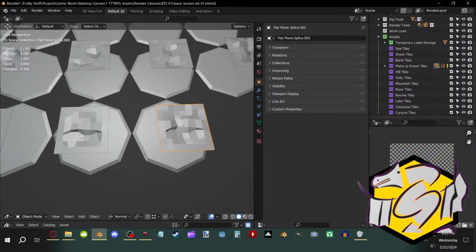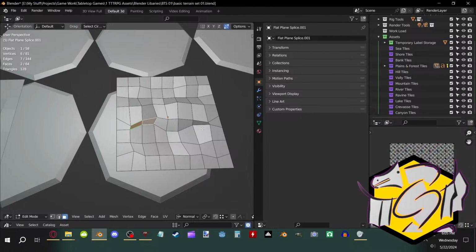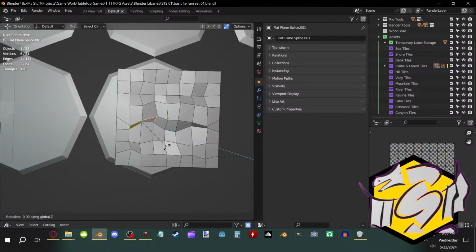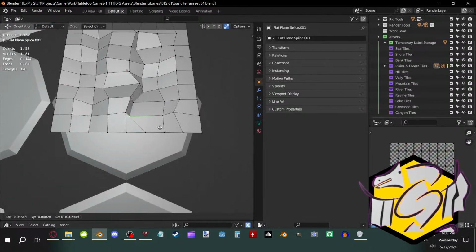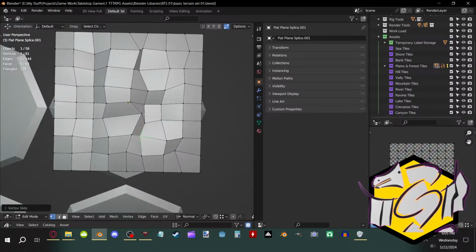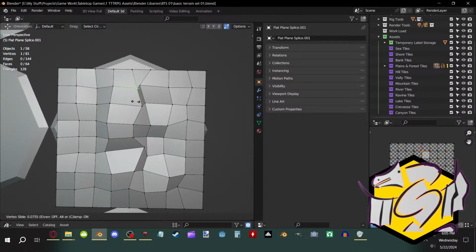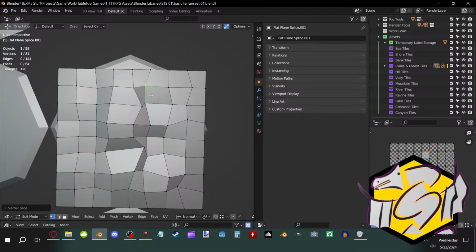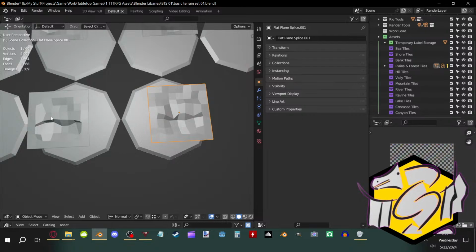And this ridge here is too similar. I gotta change that. So I'm gonna rotate that with that. That out. Rotate this that way. So now that looks completely different.